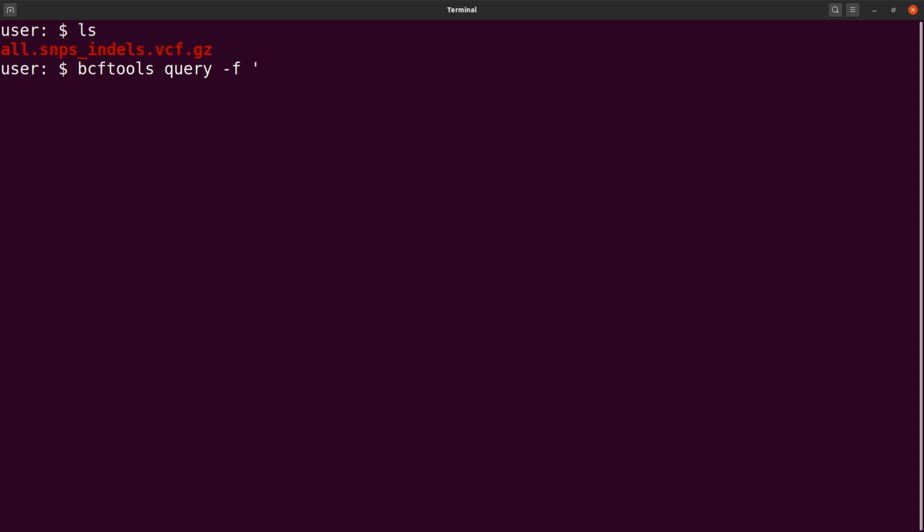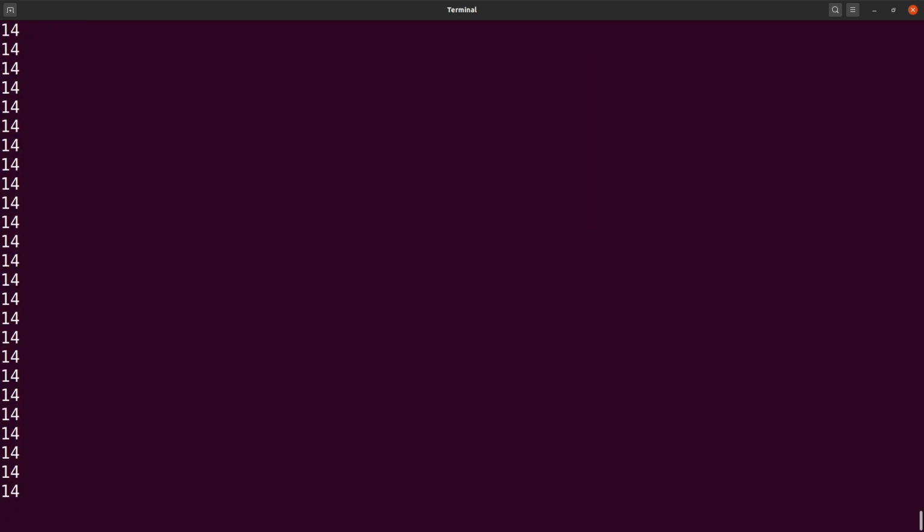So we bring our quotes, percentage character, and then type CHROM, all in caps, \n. Then we close it and specify the VCF file. We have it like this, and then we run it. So this will display the chromosome here for us.